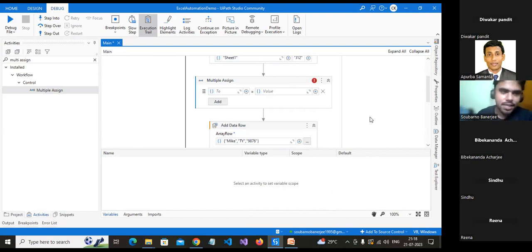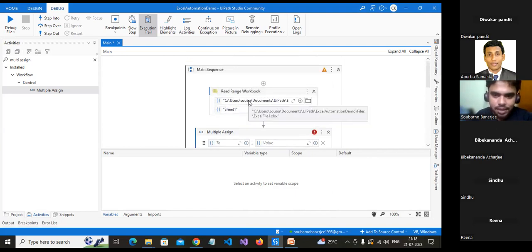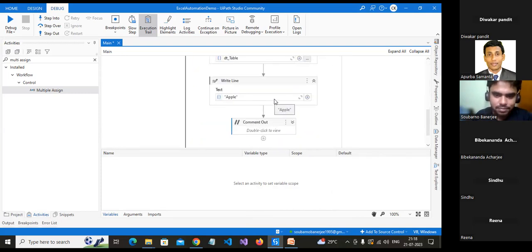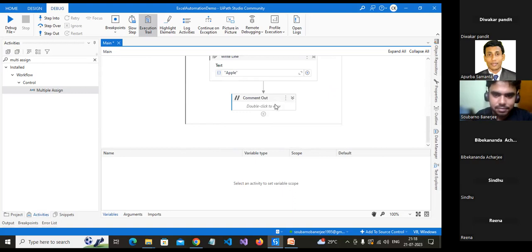If I understood your question correctly, you are asking why, when I was performing the Excel application scope, I kept it open the entire time. There is no reason for that. The only reason I kept it open is to show you that even if you have the file open in front of you, the code is going to have no effect. It's not going to fail, just like it was failing here when we kept it open. That will not fail. But when I tried that, it shows that you need to close Excel.